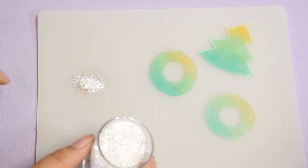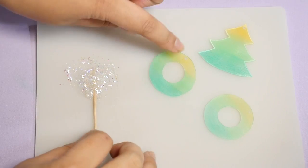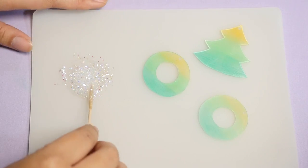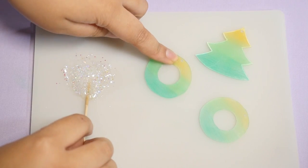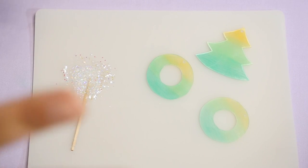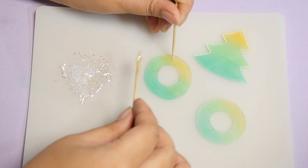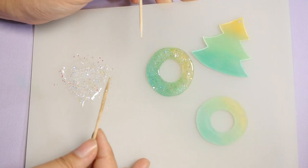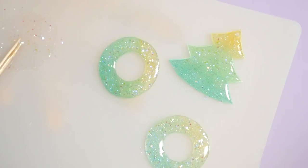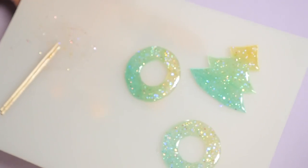I'm going to go a little heavy-handed on the glitter — as you saw in the sample, I like it sparkly. I'm going to mix it in. Because we have holes in the pieces, I'm just going to put a very thin layer over the top first and keep adding layers to dome it, instead of trying to do one big fat layer, because then it will fill up the hole. It's okay if the hole gets filled up because you can take a little hand drill and open it back up. I don't like getting resin on my fingers, so I take a toothpick and hold it down and use my other hand to spread the resin. Doesn't that look pretty with the glitter? I'm going to pop these into my UV lamp to cure the resin.